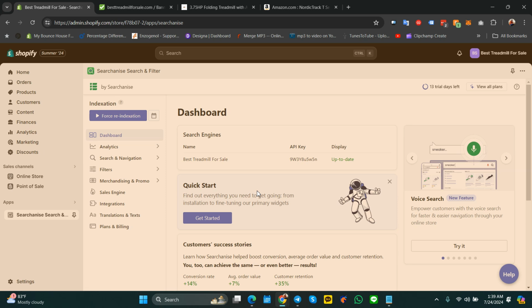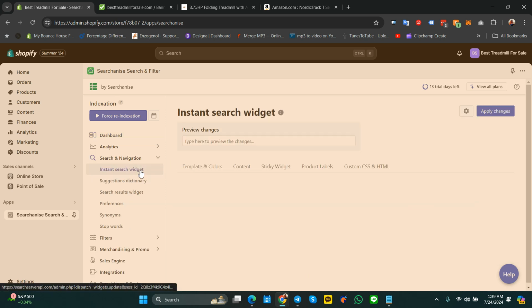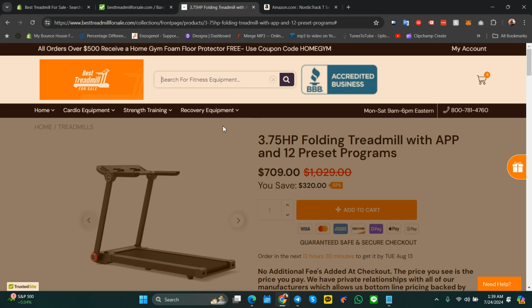So this is something that's always running on the back end, always showing products which have a high likelihood of selling. And you could also say, okay, when someone types in this word, show this product. If you have certain keywords for which you want to highlight certain products, you can go that far. I don't know where that setting is exactly. I think it's in the instant search widget. Anyway, you can change colors, you can change how it's displayed. There's a lot of functionality. I'm not going to get into it in detail, but this one is really powerful.